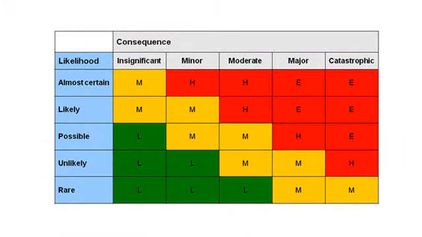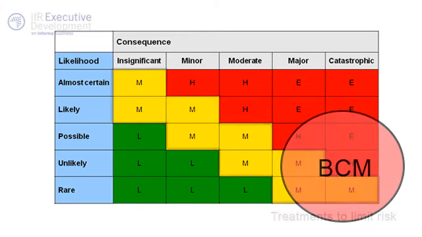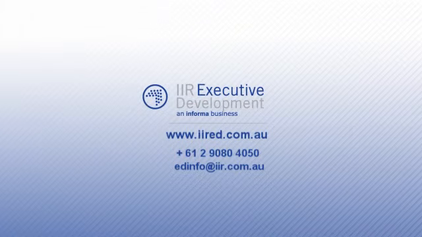The AS4360 risk management process encourages you to look at risks in groups and use a risk management matrix similar to the one on display. Once you've plotted the major risks on your risk management matrix, you can see that there are some low impact, insignificant risks that you'd probably just live with. The moderate to high risks where you have an impact on your business, you would probably put some kind of risk treatments in place. Business continuity management really deals with the bottom right-hand corner of that matrix — your very low likelihood but high impact or catastrophic impact events — for which there's really no treatment. If they happen, we know that we'll have to recover, and in order to recover, we need to have business continuity procedures ready and waiting to go.